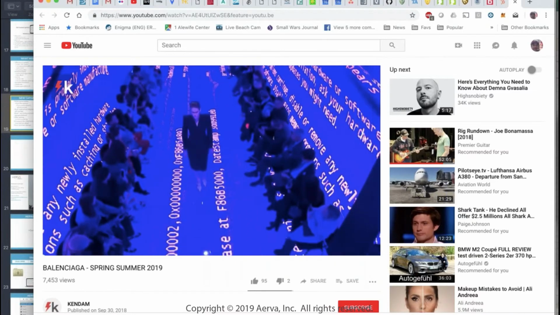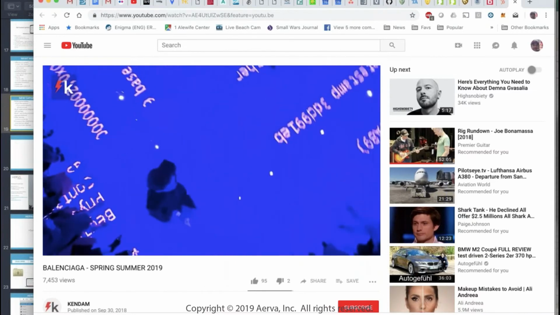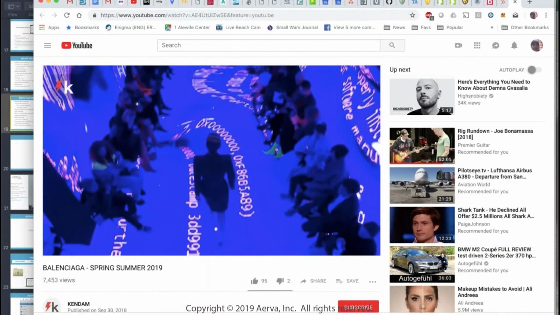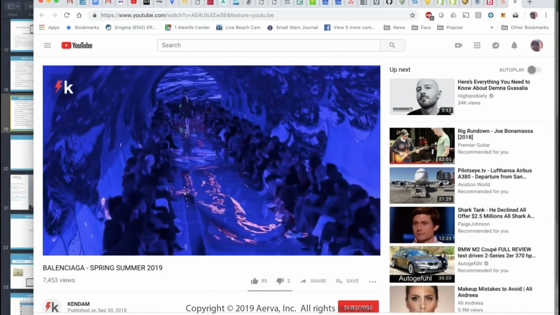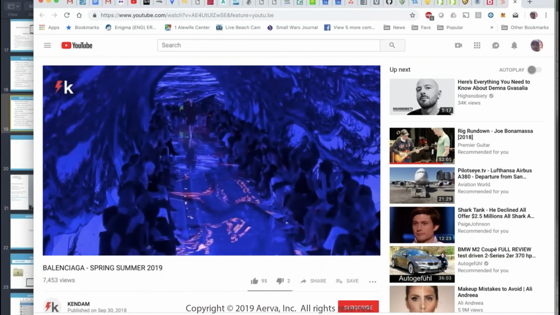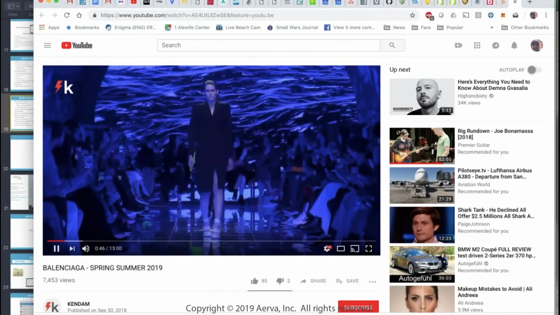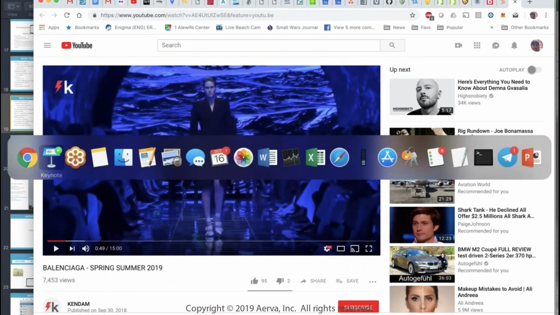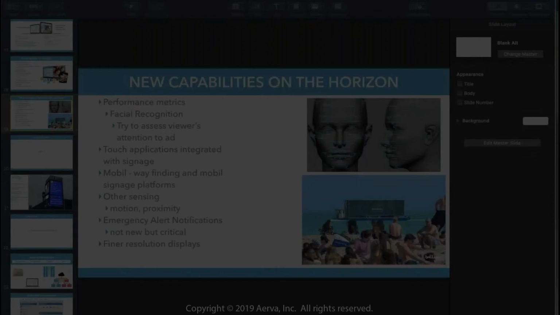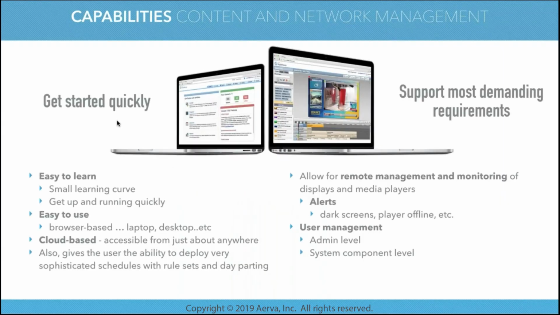I don't know if they designed this to be this way. I doubt it. But those are all components of the sign that are experiencing the blue screen of death, essentially. So that's a fail right there. And then the show goes on as planned. But I wouldn't want to be the person who's in charge of making sure that kicks off properly.